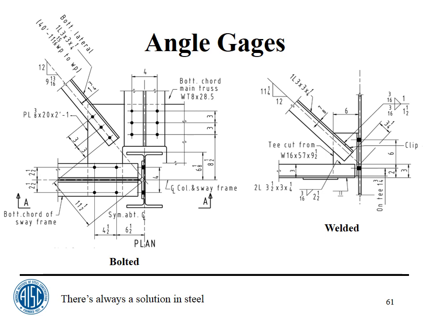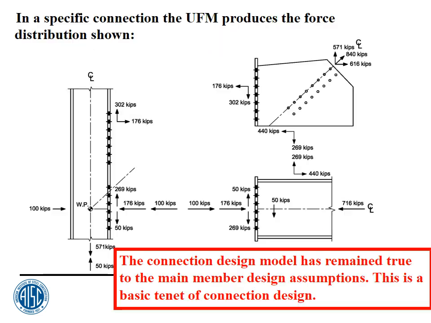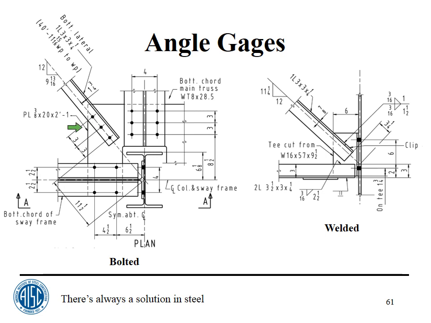On one of those earlier slides, you saw this was a question that came up. If you look at this slide, you see that the brace force is actually along one of the gauge lines of the bolts. The angles here were, I think, 8 by 6 angles. And I just wanted to point out, and some people have a problem with this, that it's always been AISC's procedure that if you're detailing a brace double angle that's bolted, the bolts are on the gauge line. And this was a 3 by 3 by 1/4, and the gauge line for that angle is 1 3/4.